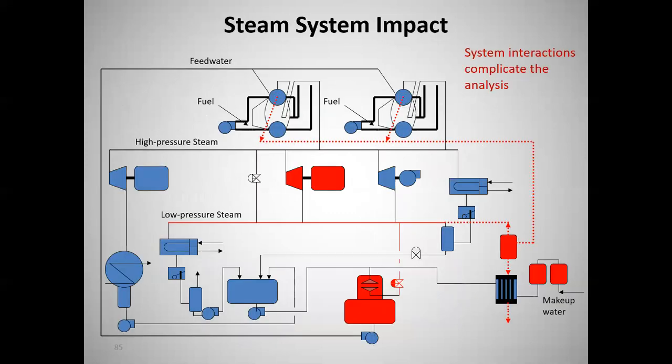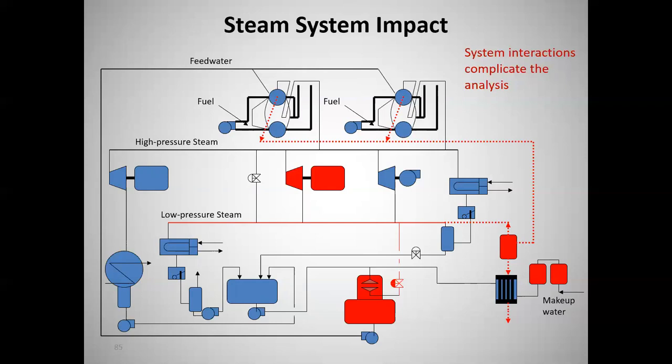Okay, so what are some interactions that we might have here? This is where these simulation tools become pretty nice. So you see, we've got turbines. We've got a turbine up there. That red guy in the middle is a turbine turning a generator. So how can this blowdown heat recovery system affect the operation of that turbine?